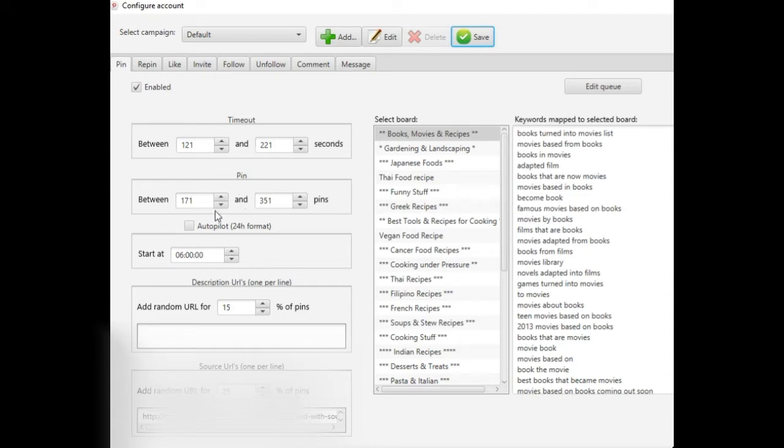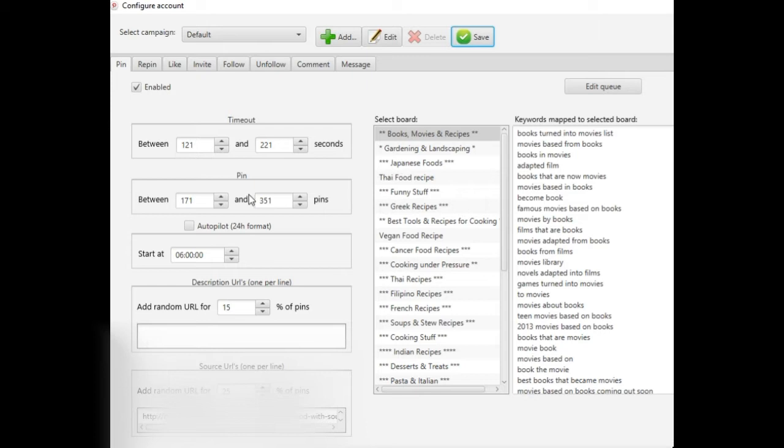And then your pin, you select how many pins you want it to post during your session. In other words, your session is when you turn this thing on, when you click start to when you click stop, or when it stops pinning, how many pins you actually want it to pin. So this is actually going to be based on the number of boards you have. If you've got one board, basically your pins are going to be set up for that board. You do not want to pin 351 pins on one board. If you've got 30 boards, then you figure 10 pins per board, that's 300 pins. So basically that's how you want to set this thing up.